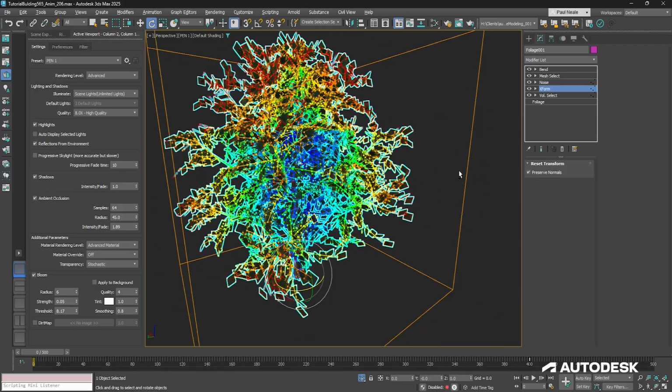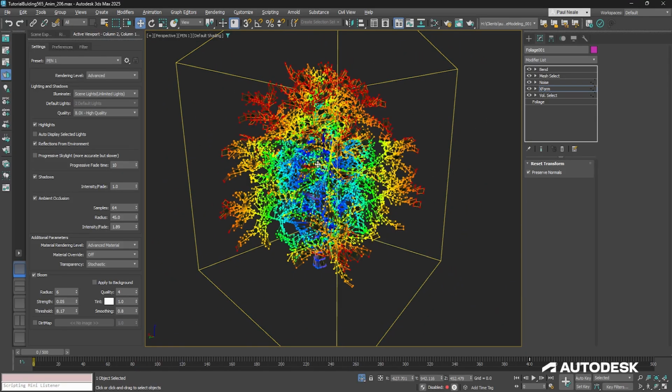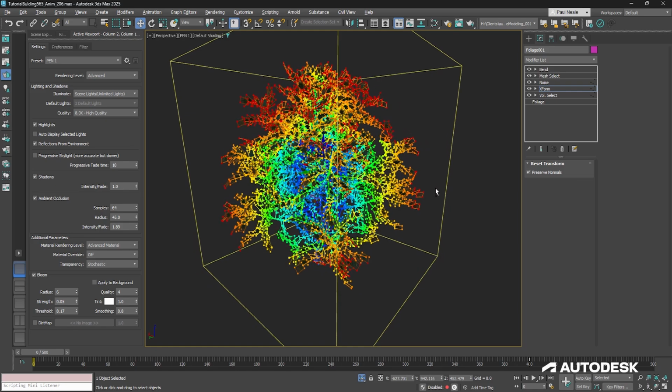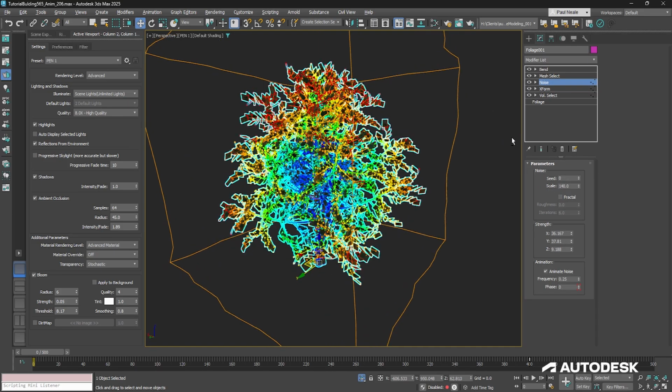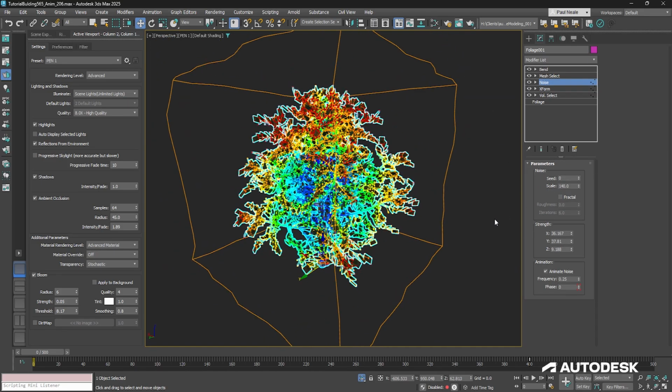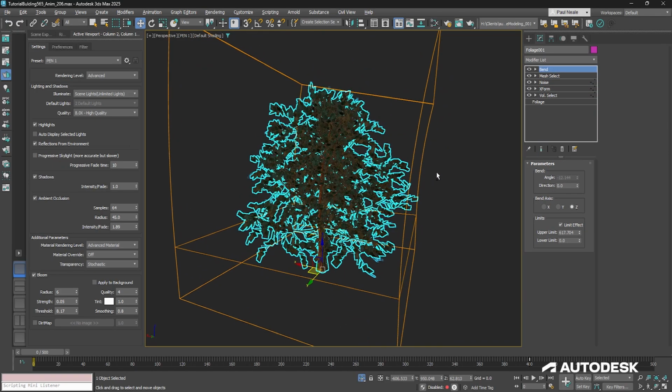I've used an XForm, and the XForm is there just to try and offset the position a little bit. Now, you'll notice I can't move that, and the reason I can't move it is I'm actually driving it with some controllers. So we'll take a look at those in a second. I have a noise, same thing. The phase is animated. So in this case, I've just keyed it so you can see that there's a key on it. And mesh select just to turn off the selection, and then a bend modifier.